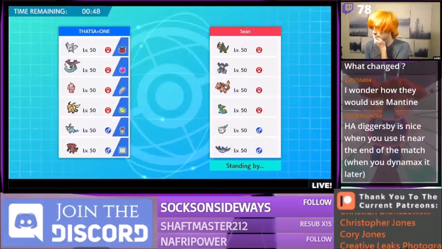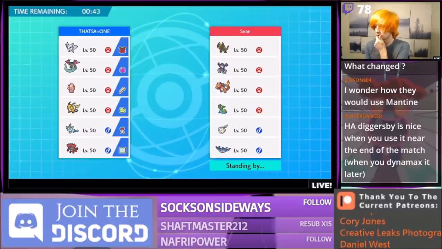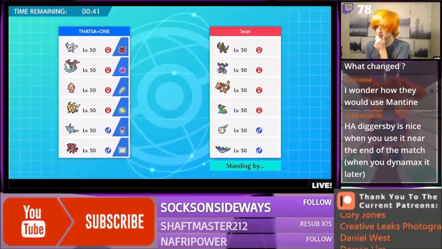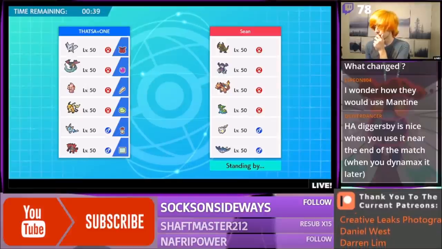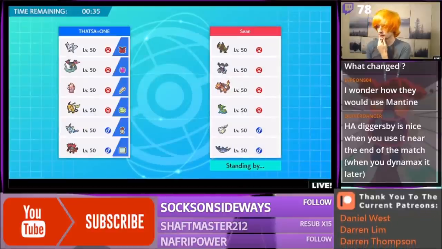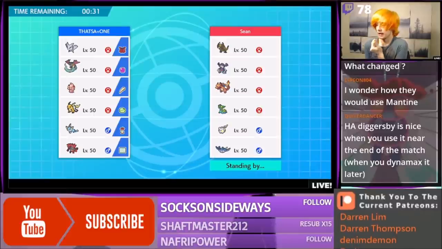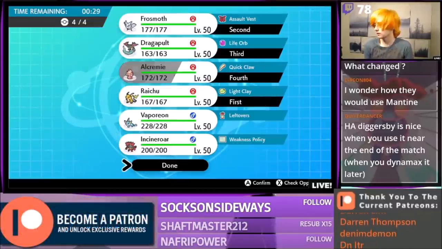And I want to go screens. I know he has screen cleaner on the Mr. Rime, but I don't think that's that big of a deal. We have to go Dragapult still. And I don't think Vaporeon's good because he has the Gastro and the Mantine. And I don't think Incineroar's good because, again, Gastro and Mantine, so we're probably just going to go Alcremie here. Awesome.